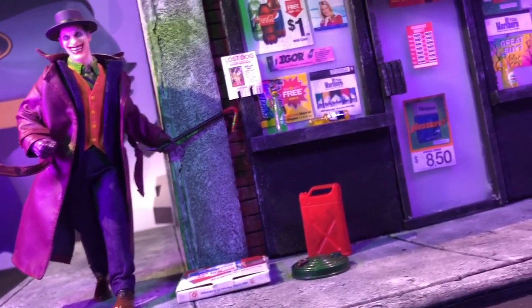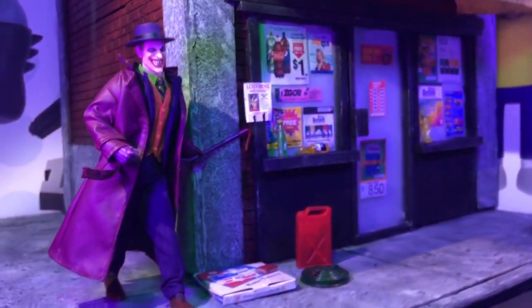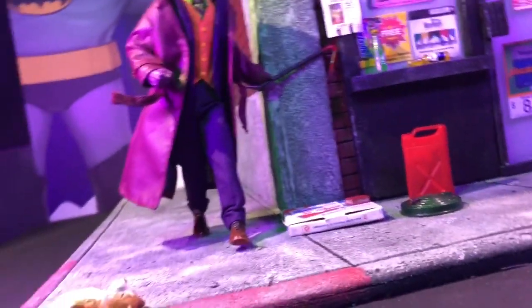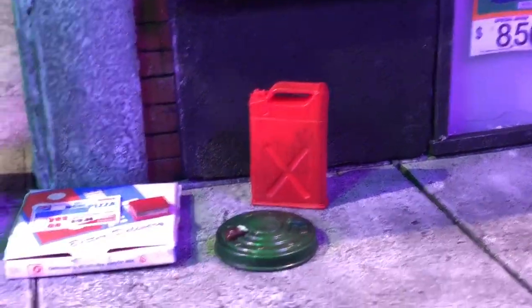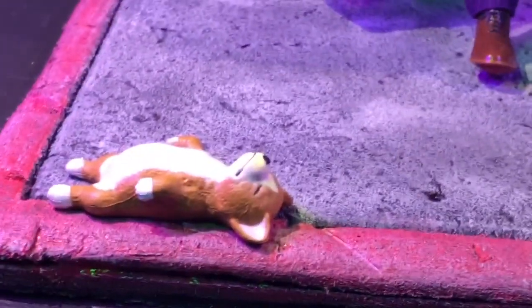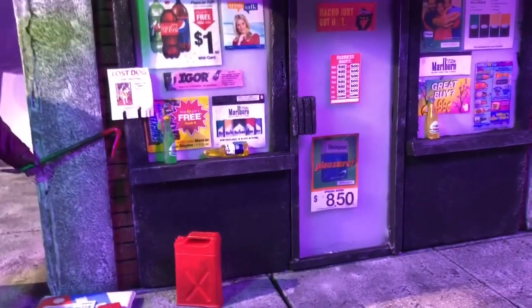With this diorama, I just wanted a nice little street corner where I could set up little scenes. Here's something quick with just Joker. Props really make a diorama pop — they bring it to life. All these little props I got from Mexico. This was an old McFarland Walking Dead piece. Here's the NECA Ninja Turtles box set, and this was a gachapon piece from Japan. You can really create some impressive scenes just by mixing and matching props.